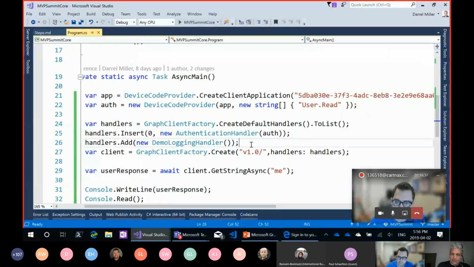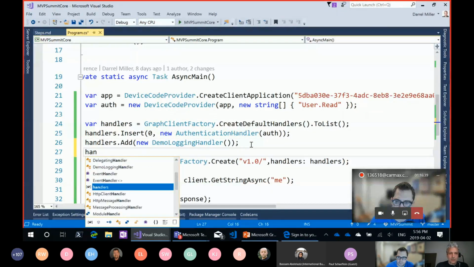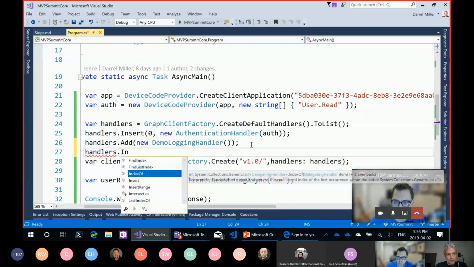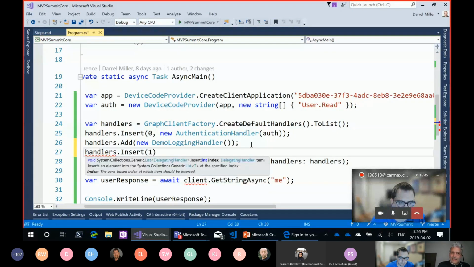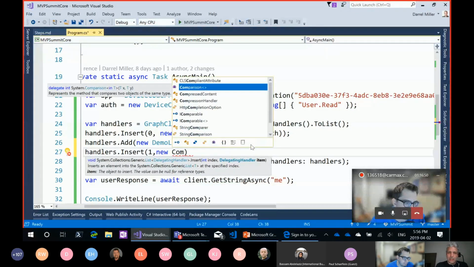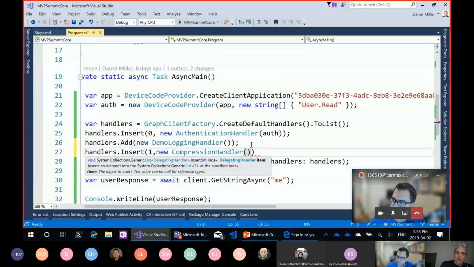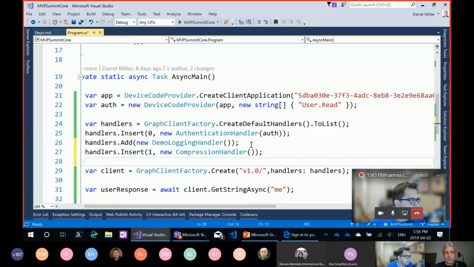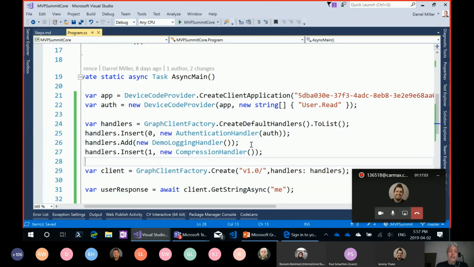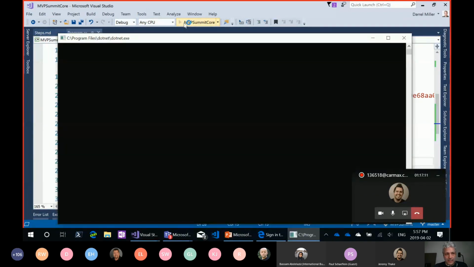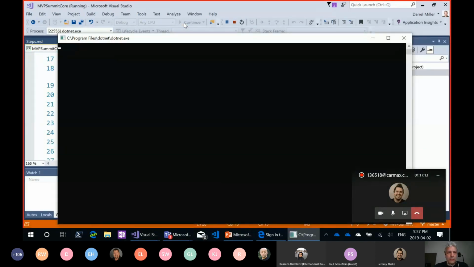And just as a last little teaser, another piece of functionality that we are looking to add, and I'm not going to put that at the end, I'm going to insert that. The order of where these handlers go is quite important, and you will get different behavior depending on where these go. I'm going to insert a compression handler, and what this is going to do is set an accept encoding header to say we know how to gzip, decompress things, so that when we send the request, Graph will know that we can actually decompress things, so it will return us back a compressed result.